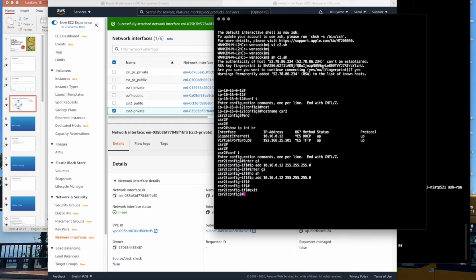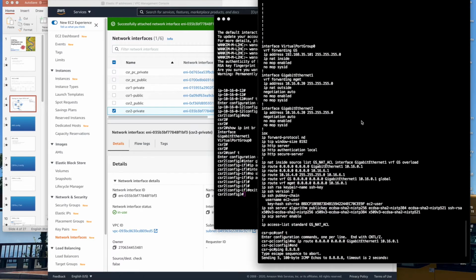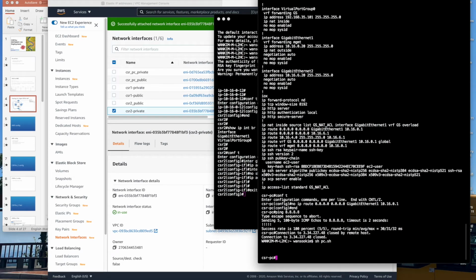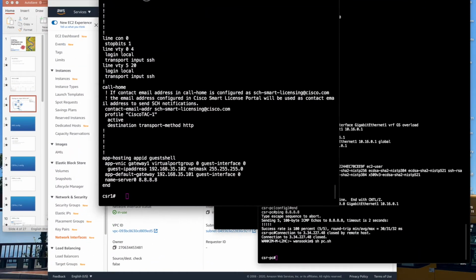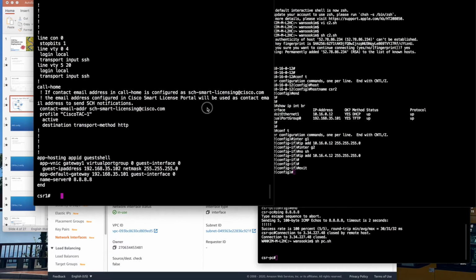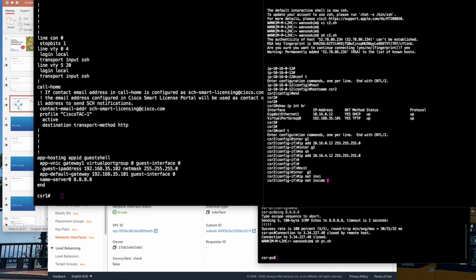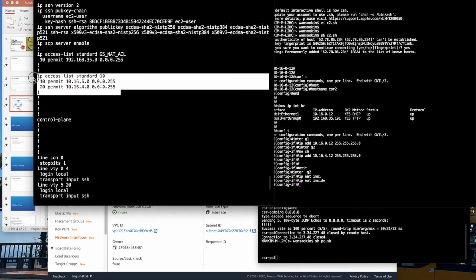Then the same NAT configuration. What is it with CSR1? CSR1 and CSR2 should have the same configuration. So interface G2, ip nat inside, and this one, these configurations.